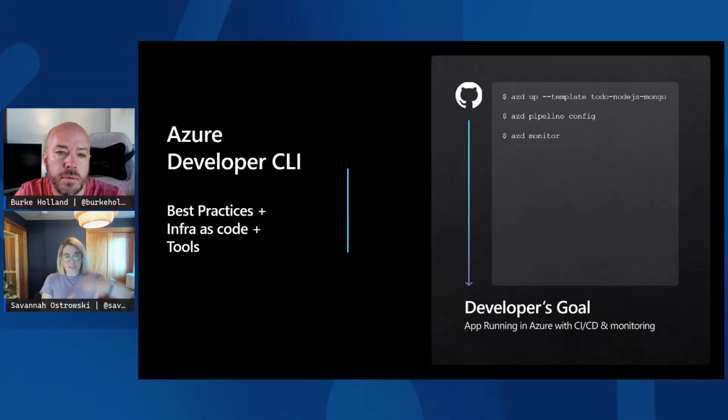We're talking about entire project scaffolding and how to provision and deploy on Azure, monitoring for application health, CI/CD on every commit, testing. And so to take a look at what this looks like in practice, I'm going to head over to GitHub to talk a bit about our templates.